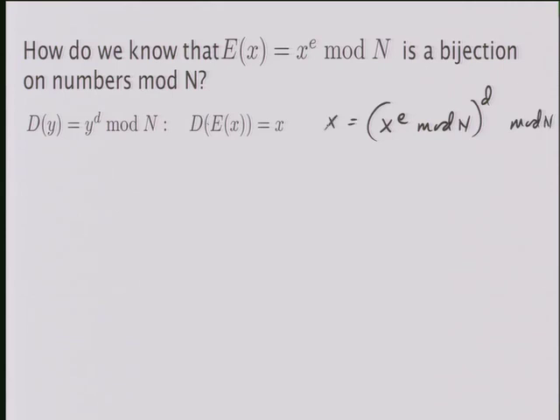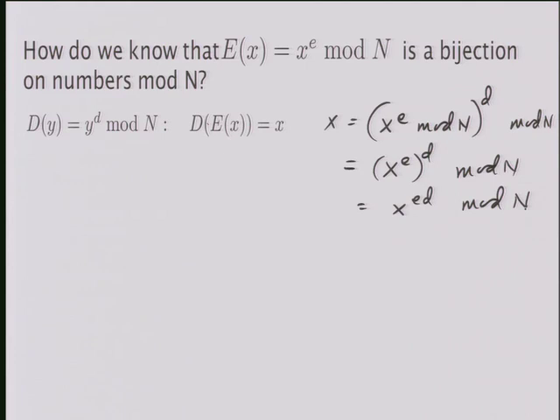Now, remember one thing we said about reducing mod n: you can do it as many times as you like, or as few. You can do it in the intermediate steps, or you can put it off all the way to the end. It's all the same thing. So this is the same thing as x to the e, whole raised to the power of d mod n, which is x to the e times d mod n. So what we're saying is x is the same as x to the e times d mod n. I claim that once you've proved this, you've actually established that RSA is a bijection.